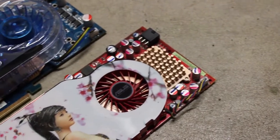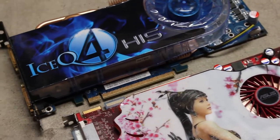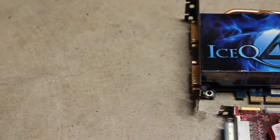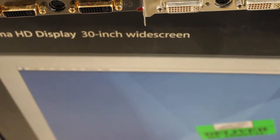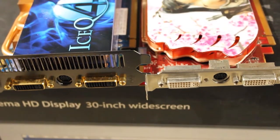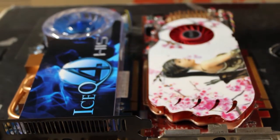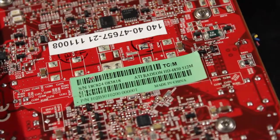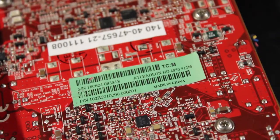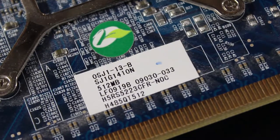Welcome to another video. Today we're going to talk about the different flavors of graphics cards. Say you're looking at a GTX 960 — maybe there's a Palit GTX 960 that costs $40 less than the Asus GTX 960. What's the difference? What makes it worth $40 more? Manufacturers usually release their own version of video cards. Perhaps the Asus version is clocked 50 megahertz faster than the Palit version, and that's why it's $40 more. But at the end of the day, is that really worth it?